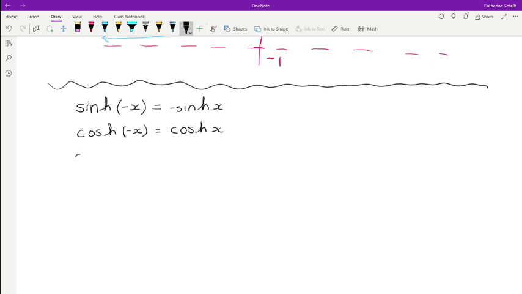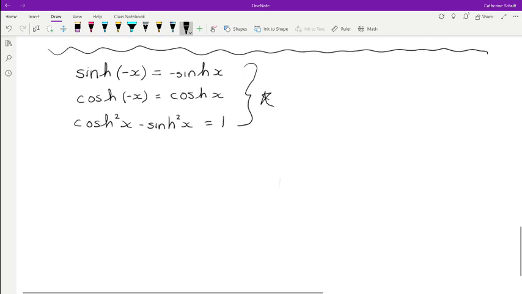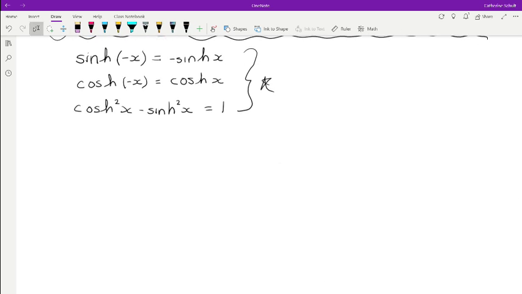All right, so those first two properties are just the result of an odd and an even function. Because they're hyperbolic functions, we saw that the hyperbolic cosine squared minus the hyperbolic sine squared is equal to 1, because that's the equation of a hyperbola. All right, and then these are your main ones, just like we did in trig. And then we can derive others from these facts. For instance, if we came through here and divided everything by the hyperbolic cosine, we would get this.